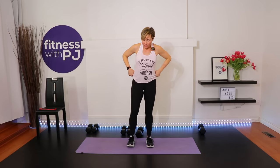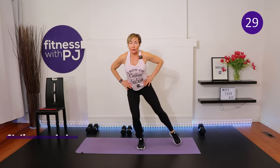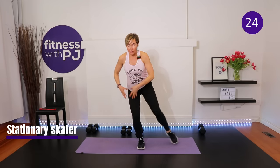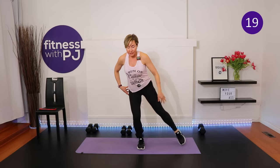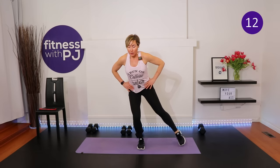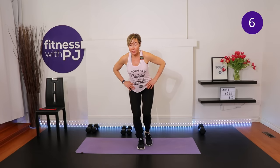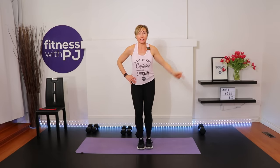Stationary skater: mirror me. Stabilize on one leg, tap the other leg out and in. All your weight is on the standing leg, using the glute med on the outer hip to stabilize while extending the other leg. This also works balance, which fires up more core. Sink into a quarter squat — you'll feel the quads and glutes too, but the main mover is the glute med stabilizing.